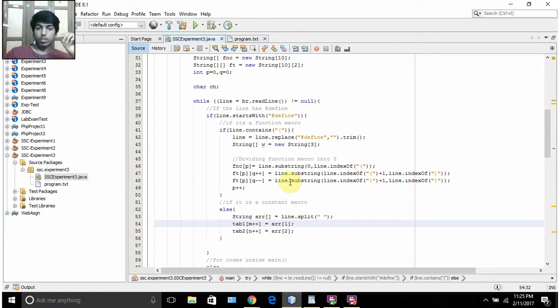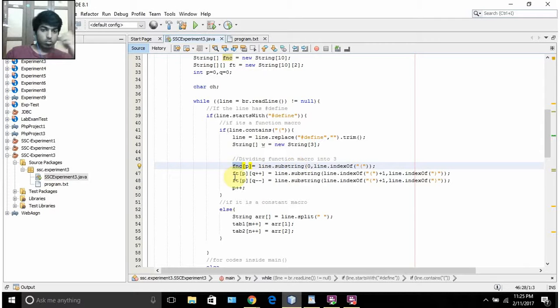constant. Now if it is a function, what I do is I split it into three. The first part will be the function name, the second part will be the list of arguments, the third part will be the function definition. So I have an array called function, the function name column, that is fnc. This is a column which stores function names of every macro function definition I encounter.